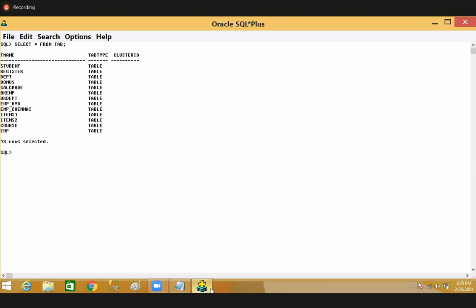Okay. So now let me show you the examples. Column level first I'm showing.